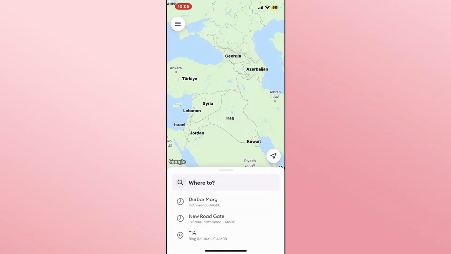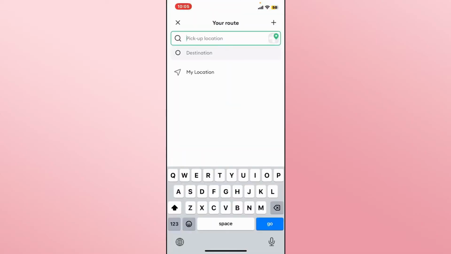Once you are logged in and taken into the homepage, if you have already allowed access to your location, you will directly be asked where you want to go in the home screen. Just tap on the Where To box and type in your desired location. You can also tap on the map icon at the right side of this box in order to pinpoint your location by dropping a pin.